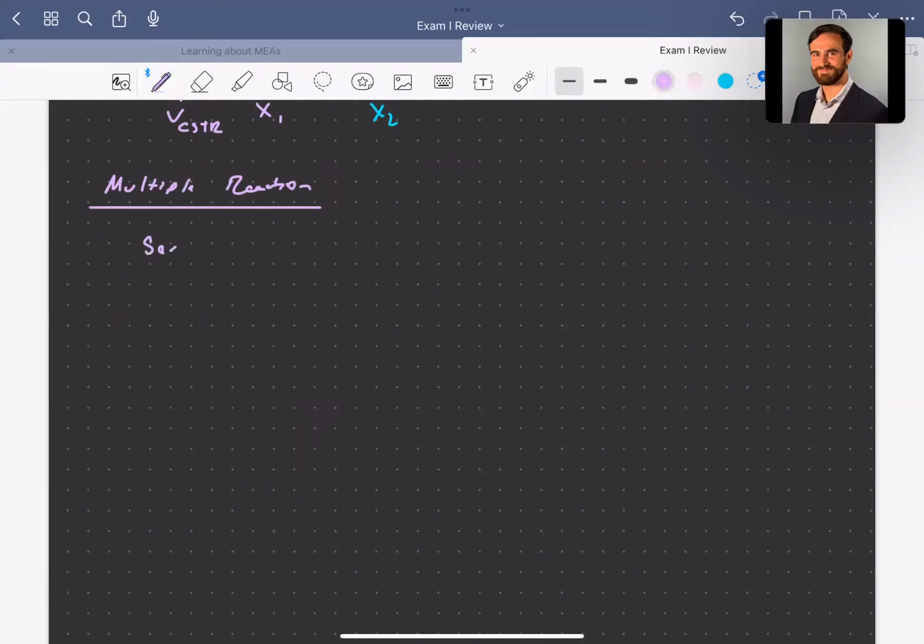So we can have different types of reaction networks for multiple reactions. These could be reactions in series. So you have A going to B, but then B can subsequently react to form a secondary product C. You can have parallel reactions. So A going to form one product, then forming other products that may or may not be desired. And then we can have combinations of this, both types of reactions.